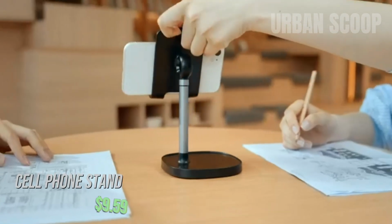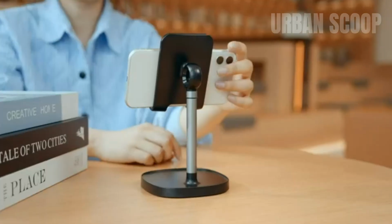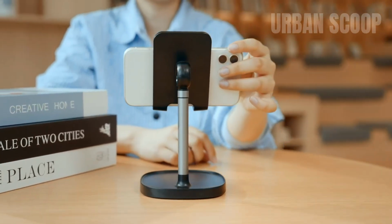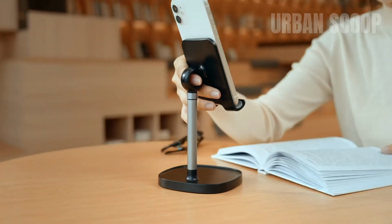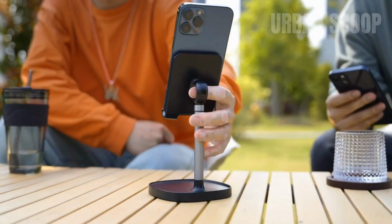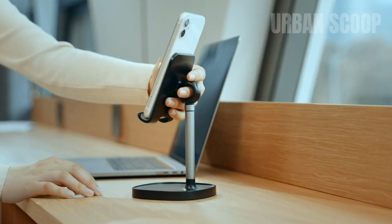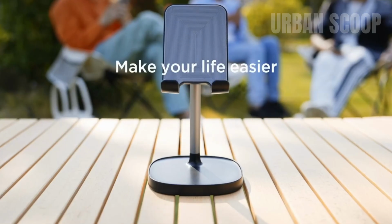Ergonomic and adjustable design. Fight text neck and improve your posture with the Licensed Taller photogenic phone stand. Designed for comfort, it offers an adjustable height, 7.1 inches to 8.5 inches, a 1.4 inch adjustable range, and an angle of 5 degrees to 85 degrees. Best phone holder for video recording without blocking subtitles. Perfect for office desk, TikTok, FaceTime, Zoom video. This is the ultimate kitchen desk essential for phones.